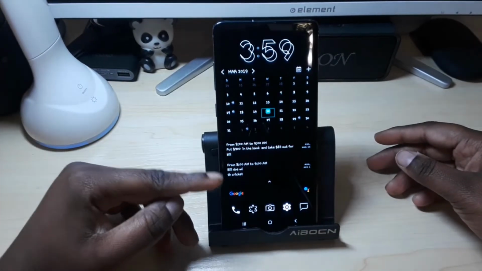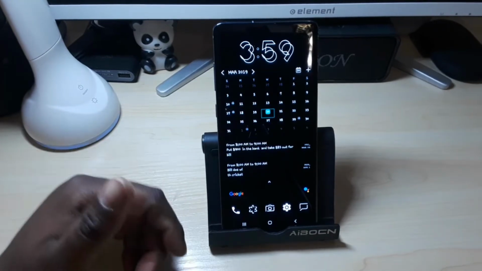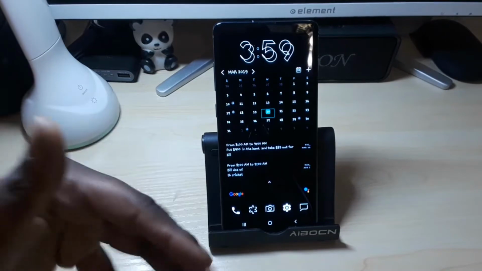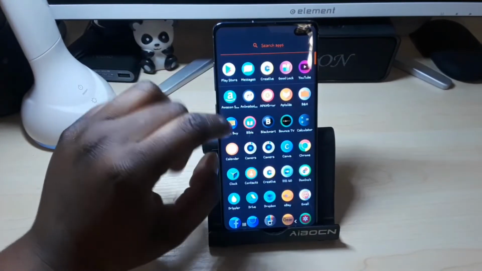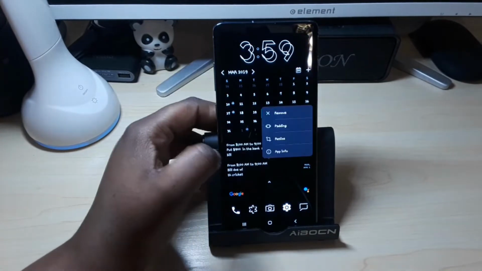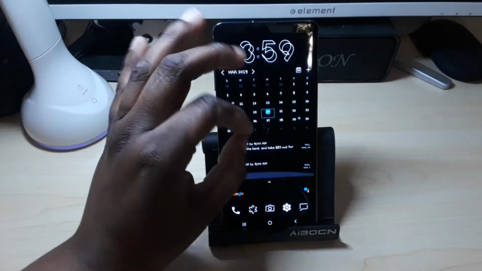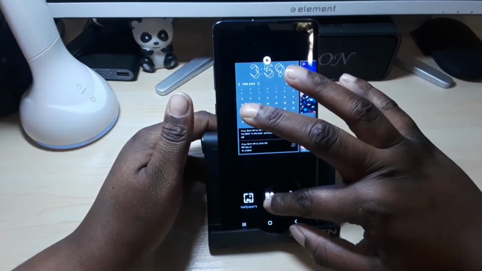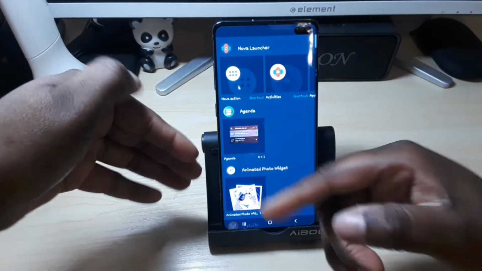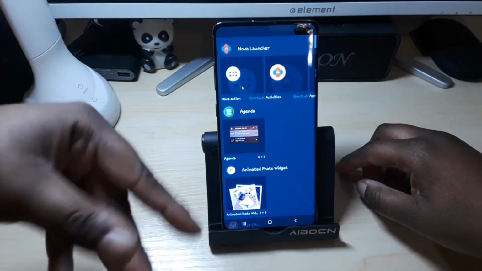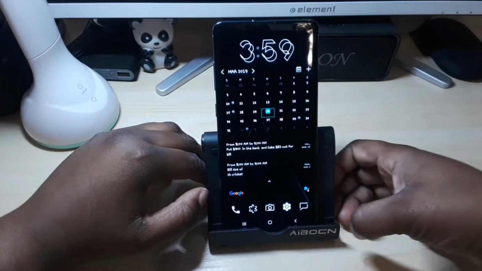So next we have, this is what's coming up next, like a calendar event widget. Now this widget is called Agent. This is what I was using right there. This is the paid version because it'll let you do a little bit more than the free version would. So I'm using that to go along with it.